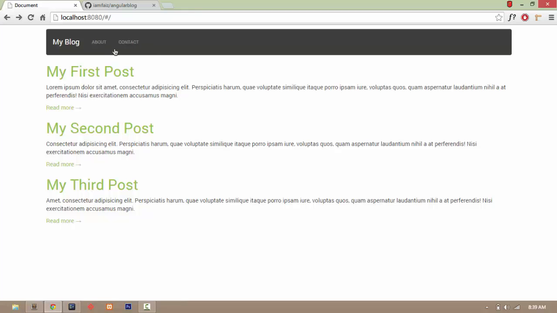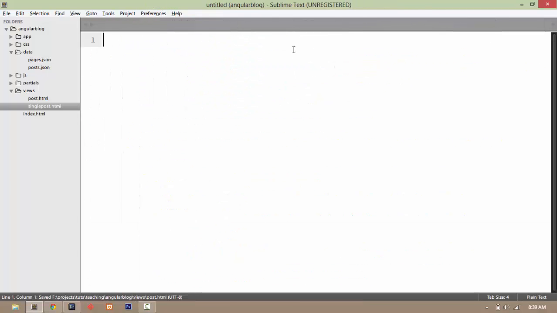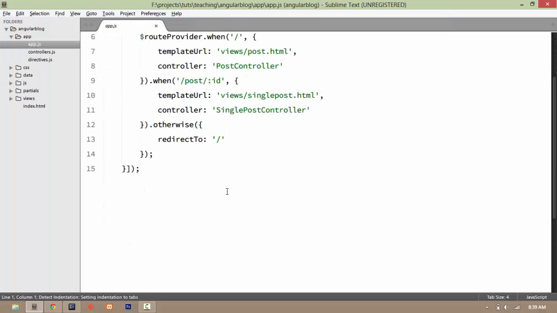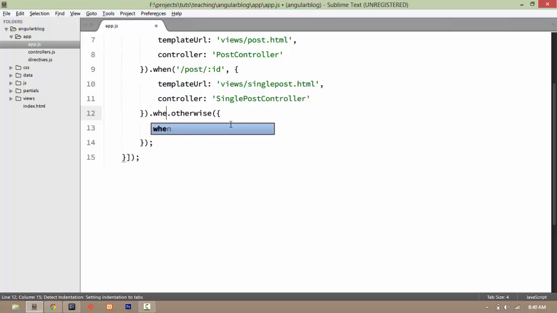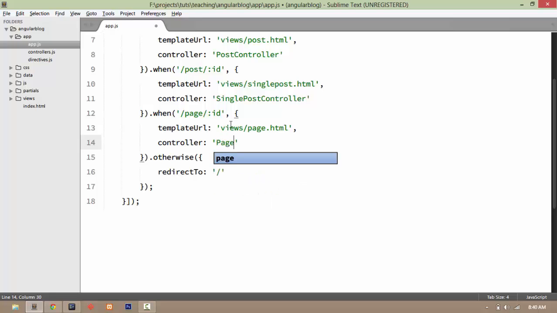So now it's time to create these individual about and contact pages. Let's close everything out. First of all, we need to create a new route for this. .when /page/id. We need to go to template URL views/page.html, and we're going to use a controller called page controller.